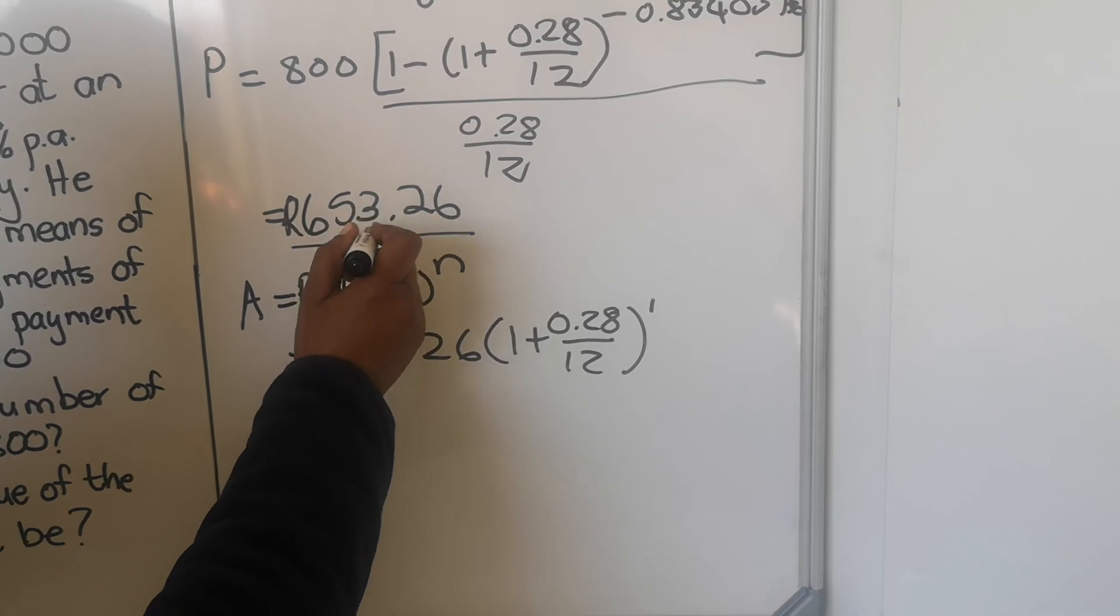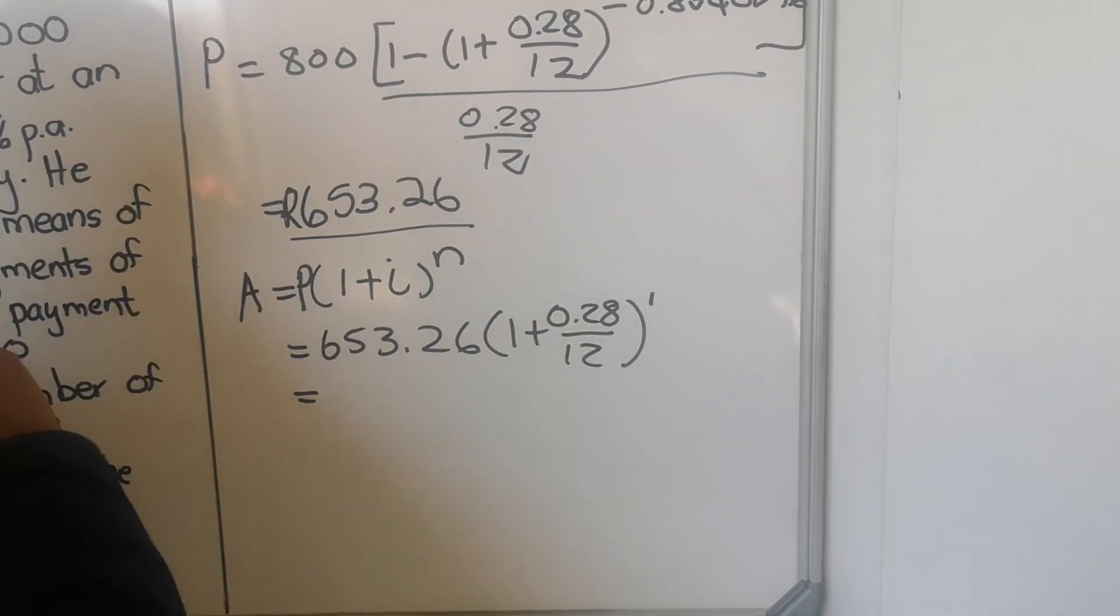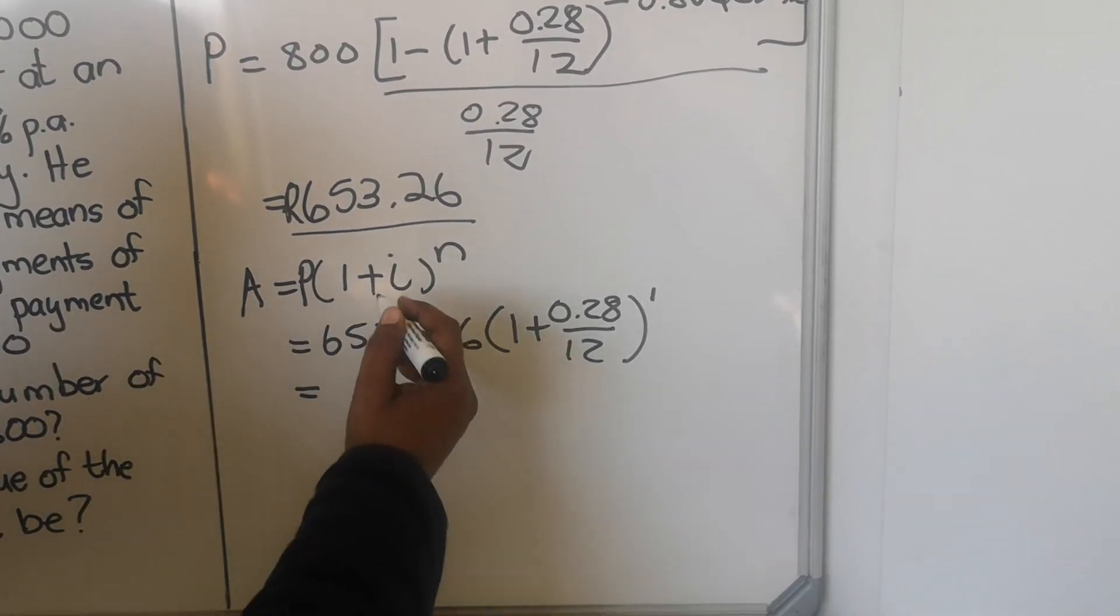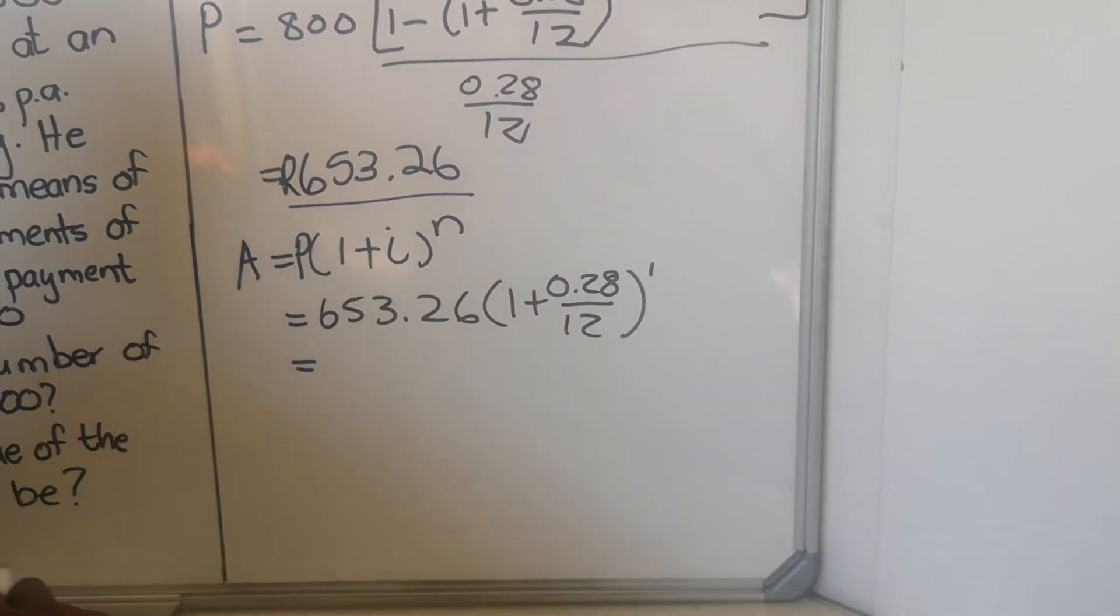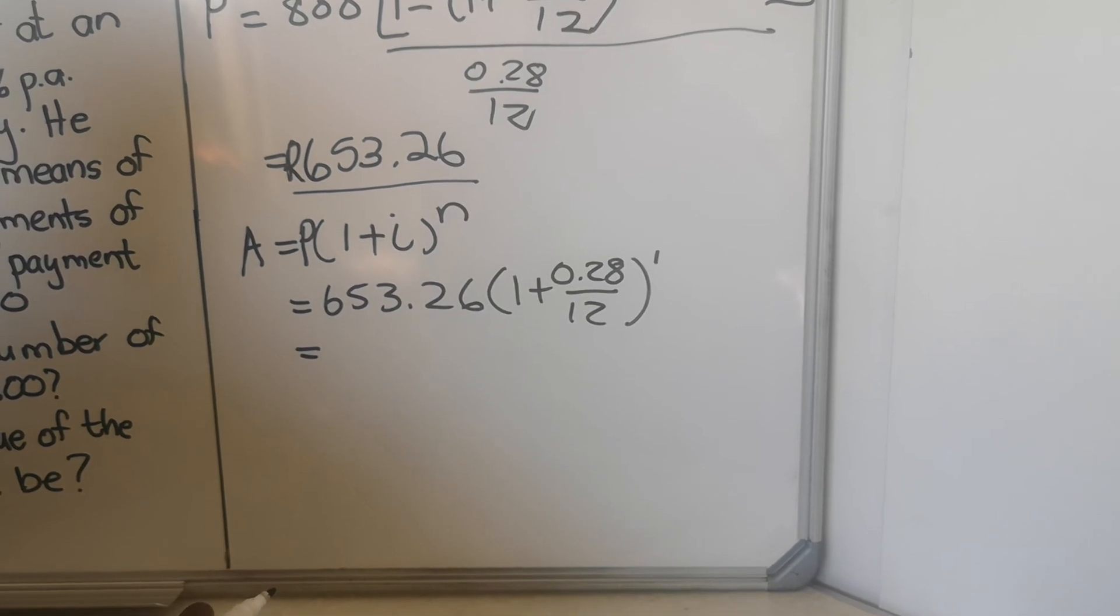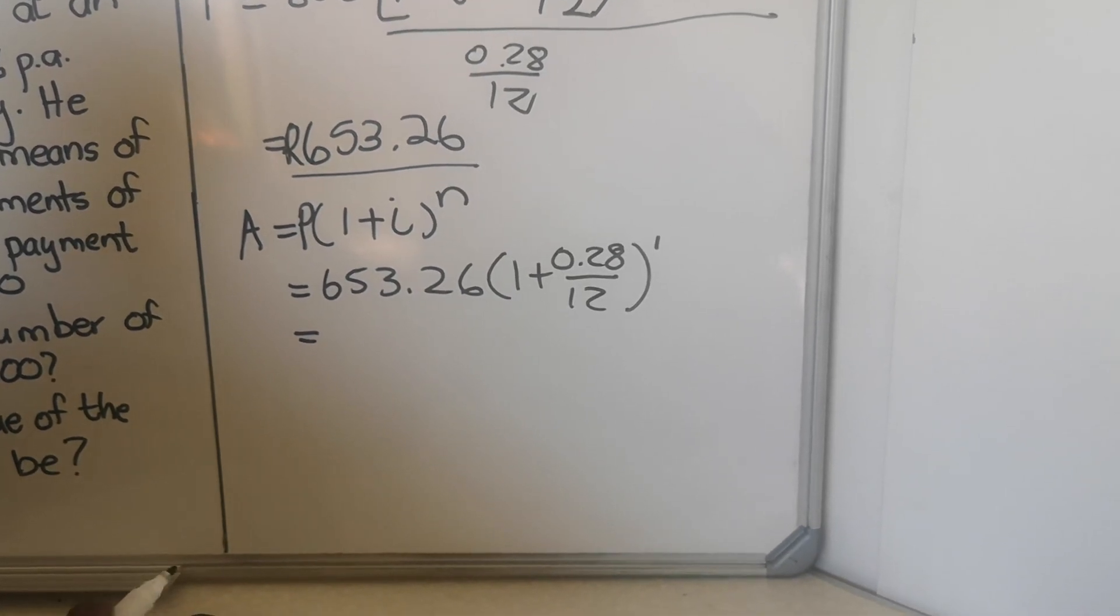And then it's 1, because it's just one payment. You are not going to pay in the last month that money - that money is when you have paid the last R800. Now there will be a month before you pay that. That's why you need to complete the one month interest that will be added to that amount. So you are actually going to pay for the last payment.